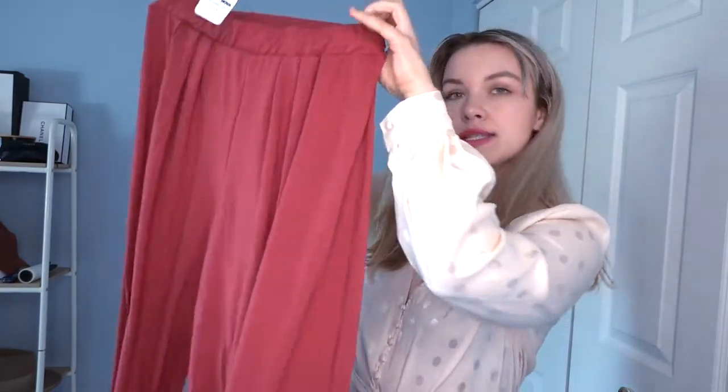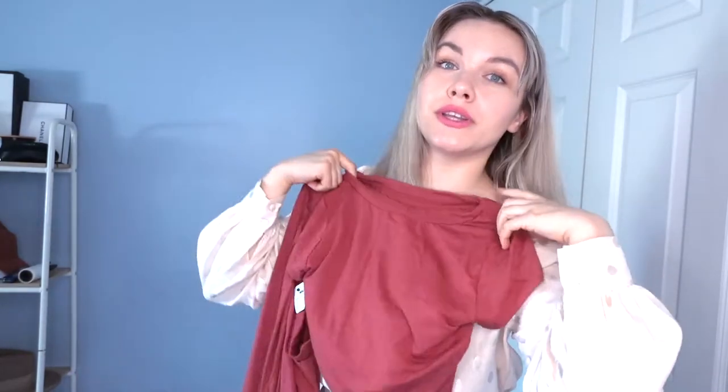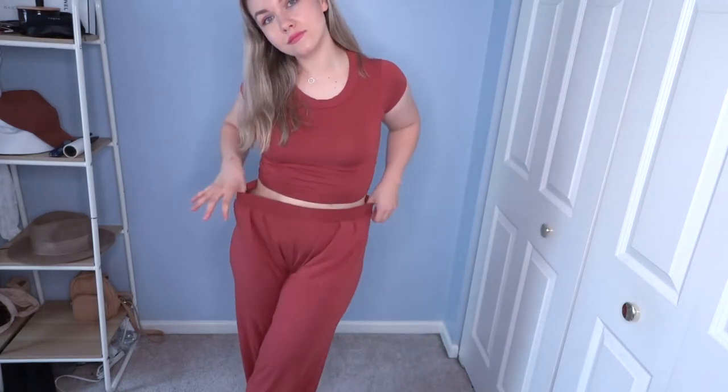Then I got these pants with a matching shirt — I think it's more of a cropped top actually, because it looks kind of short. It's a very cute reddish orange color; I think it'll be really cute for fall and as a set together. Now that I've put it on, I think I'd wear it at home — it kind of reminds me more of pajamas than an actual going-out outfit, especially because the sleeves are very long. I don't see this with high heels, and I don't know what other shoes I'd wear because otherwise I'd be dragging the sleeves. But the color is really cute and it's really comfortable — I'd lounge around the house in it no problem.